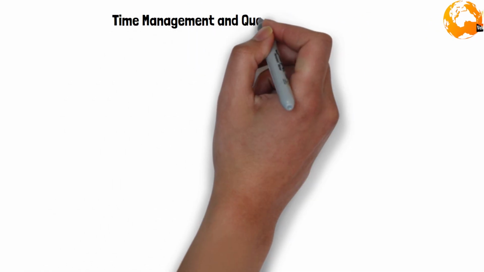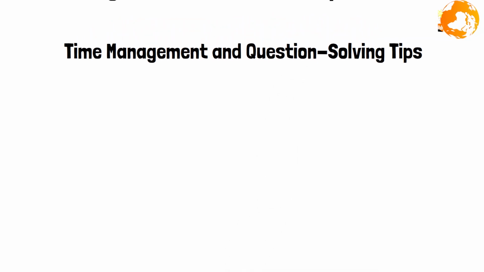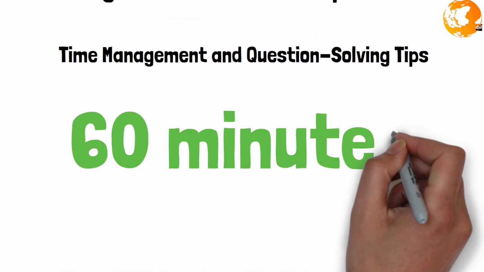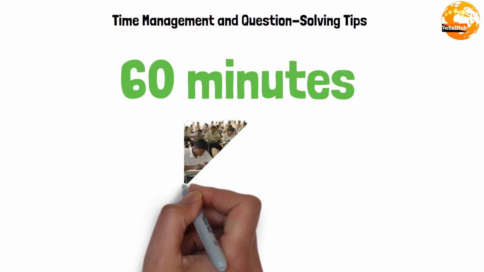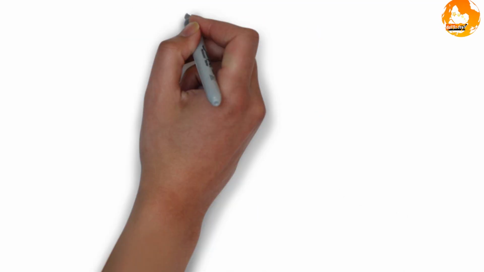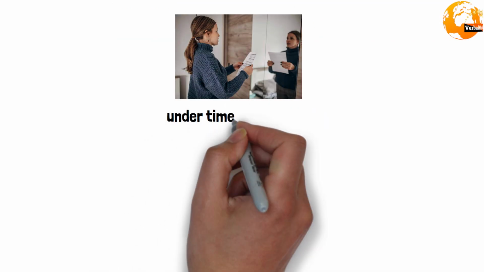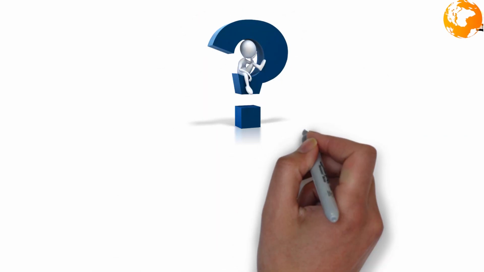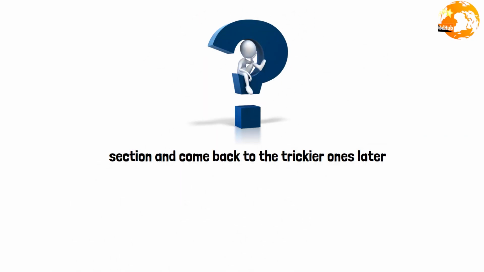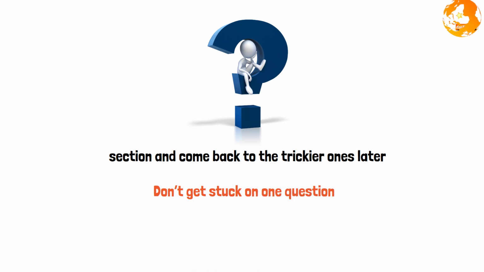Number 3, time management and question-solving tips. With just 60 minutes for the entire exam, time management is everything. The best way to improve is by practicing under timed conditions. Begin with easier questions in each section and come back to trickier ones later. Don't get stuck on one question.